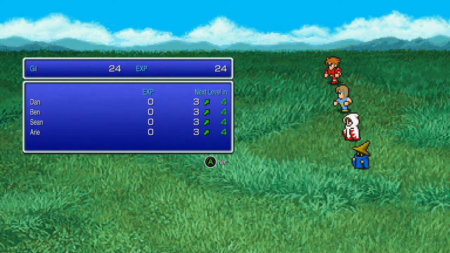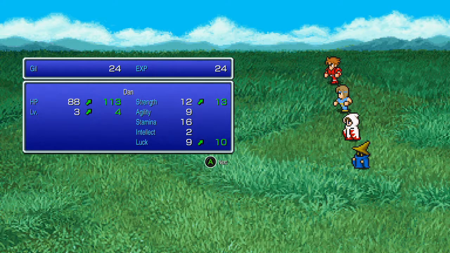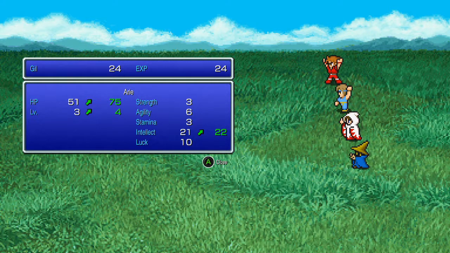Alright, and there we go. Not too long, and we're already up to level 4. Dan getting himself a nice, what is that? 25 points of HP, 1 strength, and 1 luck. Ben getting himself only 3 HP, but strength, agility, intellect, and luck. Sean getting 3 points of health, 1 strength, and 1 luck. I'll take the luck more than the strength. And Oi getting himself 24 points of health and 1 point of intellect.